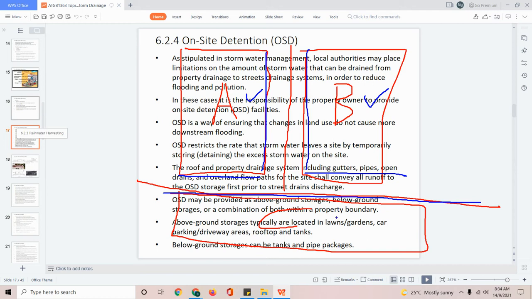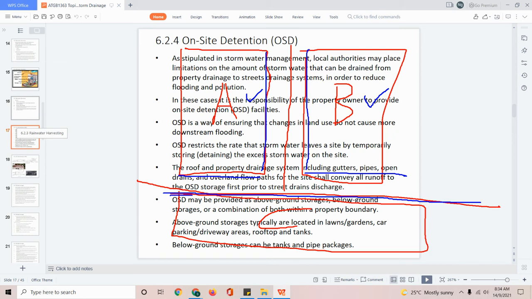So once a new development is decided, because the public drainage is already fixed due to township planning, when we have a new development, which is C, after a lot of years, then we need an on-site detention. It can be based on properties, or it can even be based on an area, where we can have an on-site detention.